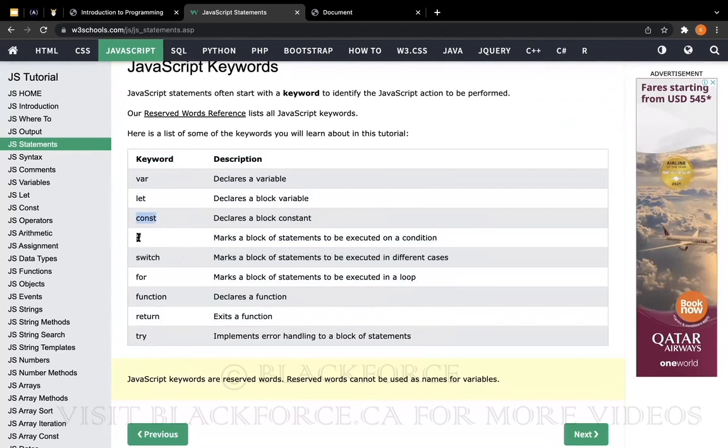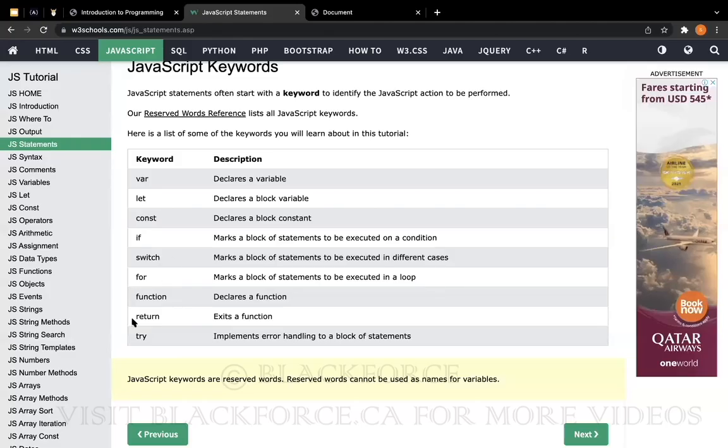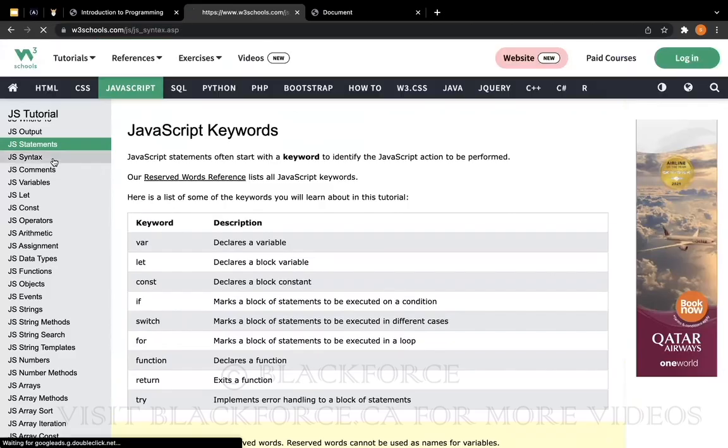If you've done maybe formula fields in your Salesforce module, you should understand if. So there's an if statement, right? That is declared like this. Okay, there's switch, function, and so on and so forth, right? Every statement you're going to write in JavaScript has to be preceded by one of these keywords. Before we get into if, switch, or function, we're going to use var, let, and const a whole lot, okay?